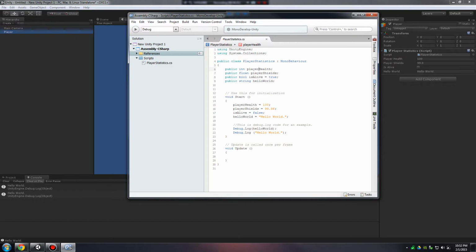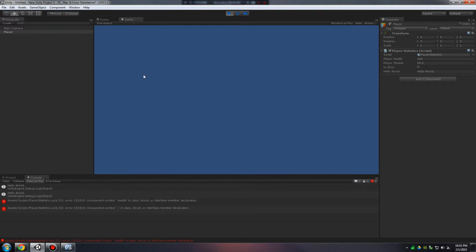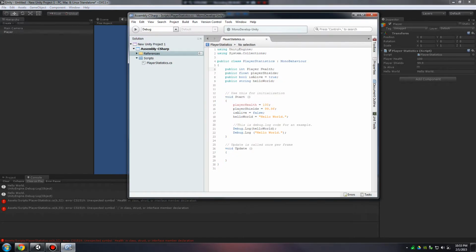All right. So what happens if we just type that word for word when we were declaring it? This is what I want my variable name to look like. You would think that this would be the way you would declare it. I want both words to have capitalized letters, and I want there to be a space. Well, we'll hit Control S. Syntax error again. Health and class. It doesn't know what's going on. Unexpected symbols. That's because we did not use the proper naming convention here. So let's go ahead and change it back.